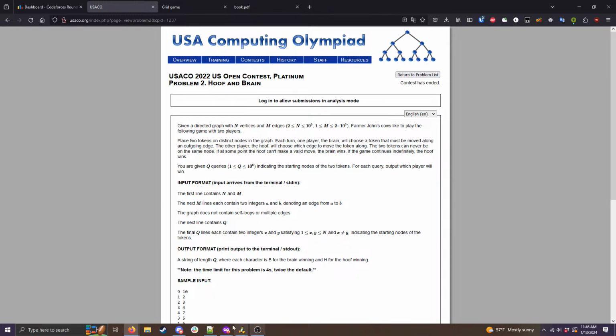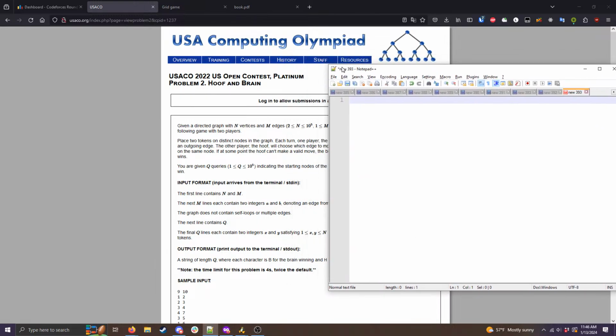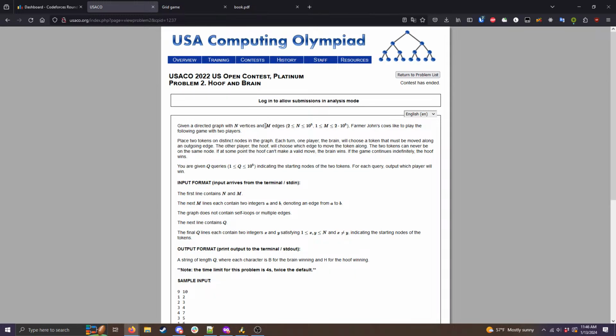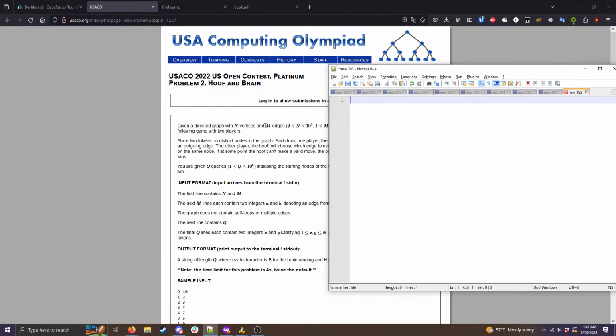But it turns out that in this problem, we can also simplify the graph by basically taking out, for example, any vertices with no outgoing edges, or any vertices with exactly one outgoing edge. And when you do that, you can get the additional constraint such that every vertex has multiple outgoing edges. And when you have that constraint, this problem becomes much easier. And so I was able to solve it using the same idea.